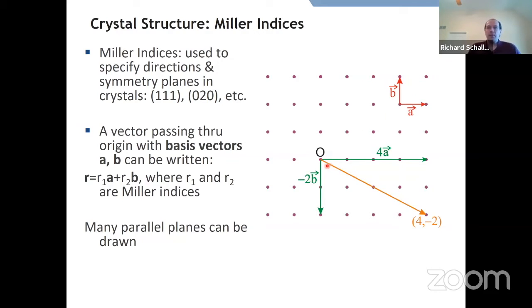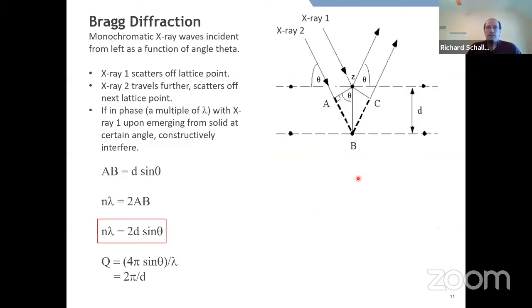And so if you start saying like, oh, I'm going to take 4 steps over here to the right and then 2 steps down, I can define this ray here, which is going from 4 to -2. And I'm starting to define planes in my crystal. And I can look around at these identical unit sites, the lattice sites, and draw a bunch of parallel planes that are present that are all the same. So from those planes, we're looking across a couple of these planes here, you have what's called Bragg diffraction.